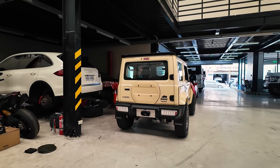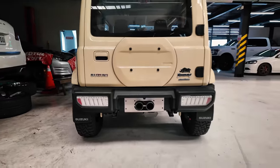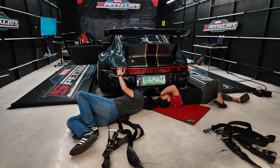Look at this Suzuki Jimny. It's got a GT3 style center exhaust. That's so funny. It's kind of cute. The debate. The great debate.